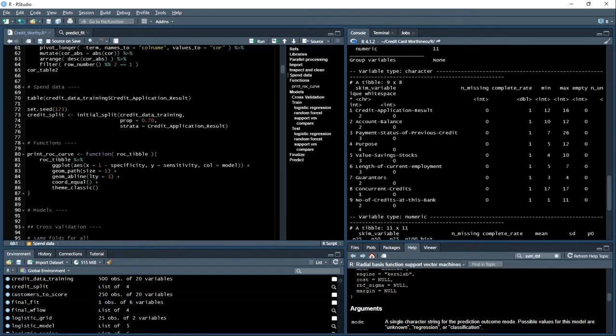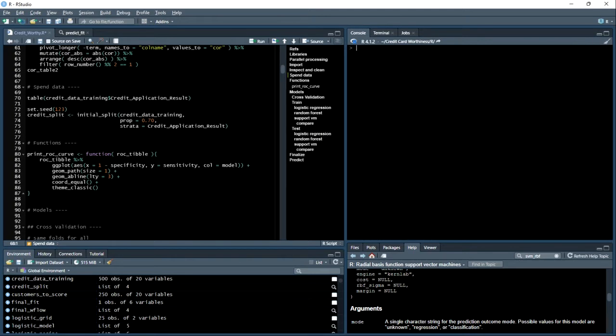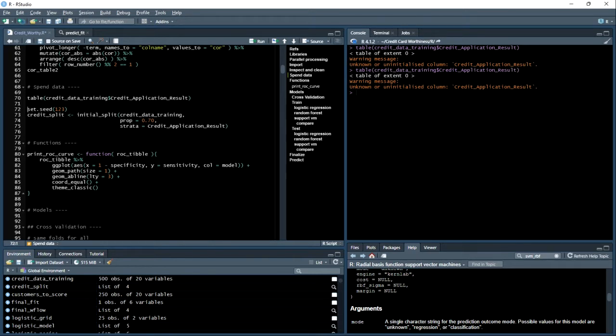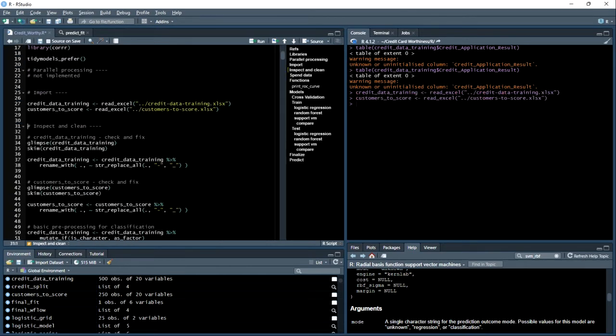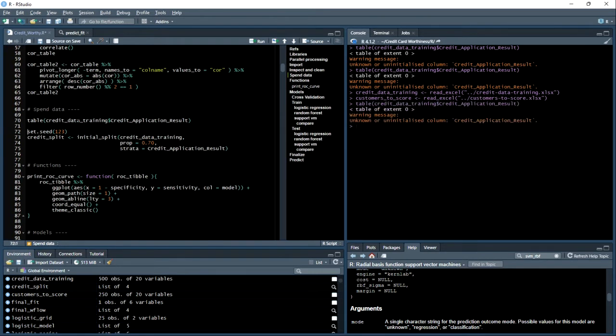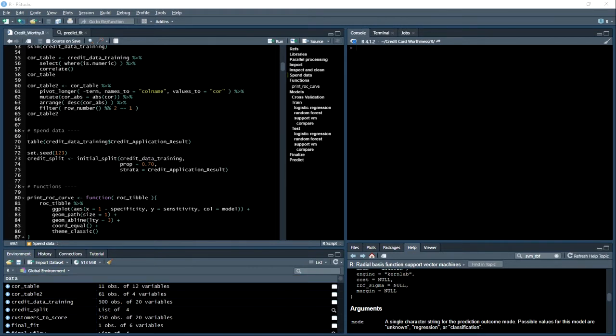Here we're going to split our data, and if we look at the data, we can quickly see an initialized column, credit data train. What's going on here? Okay, we're back. I had done some previous work and reloaded some things, so some of the variables got messed up. So when we look at our table, we see that we actually have unbalanced data.